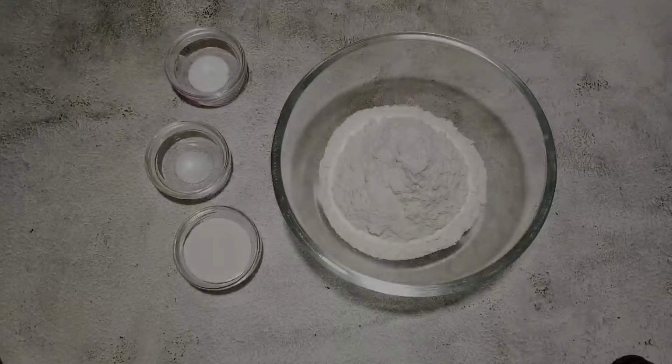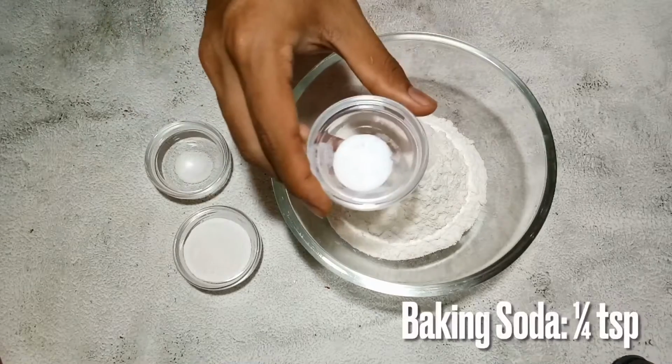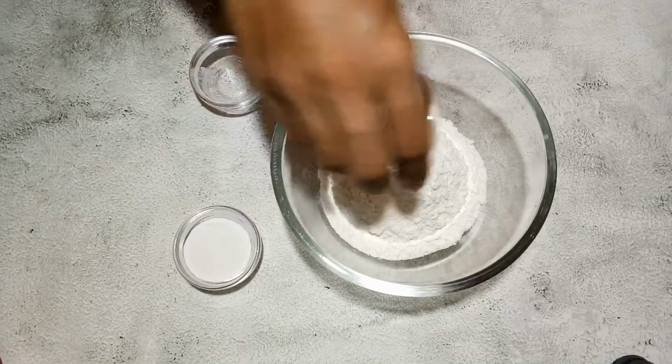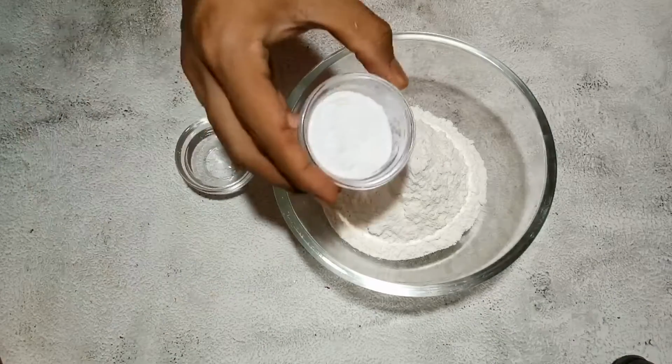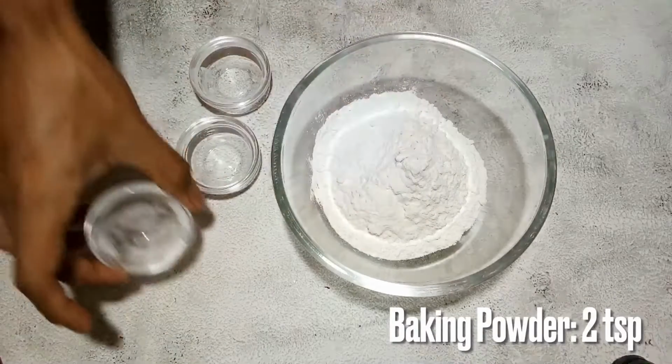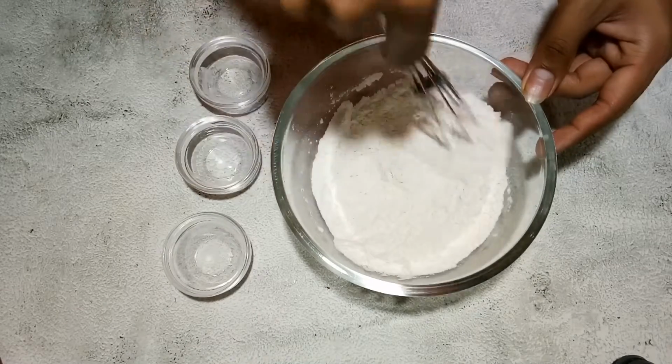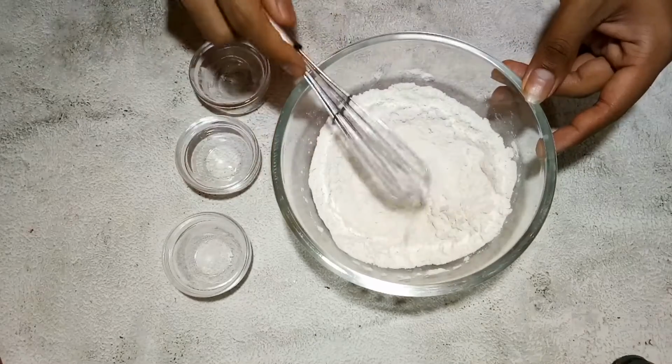And work on the cake batter, for which we're starting with the dry ingredients, and I have some plain flour to which I'm adding some salt, a little bit of baking soda, and relatively a large amount of baking powder. And now we're just going to combine this and set this aside while we work on our wet ingredients.